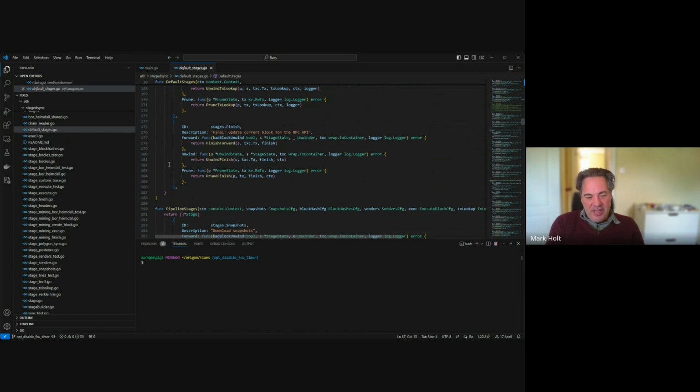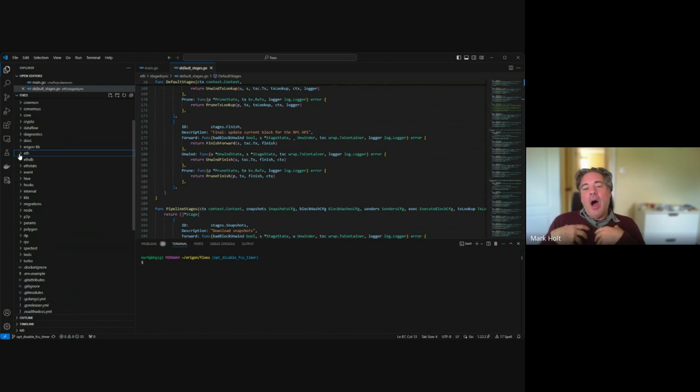So if you want to understand the way the Erigon process works, you effectively look at what's in back end, see how it starts up, look at this execution body code, and what you'll see is it will get continually processed. And if you basically examine what's happening in these pieces of code, you will see the operation of the Erigon execution engine.